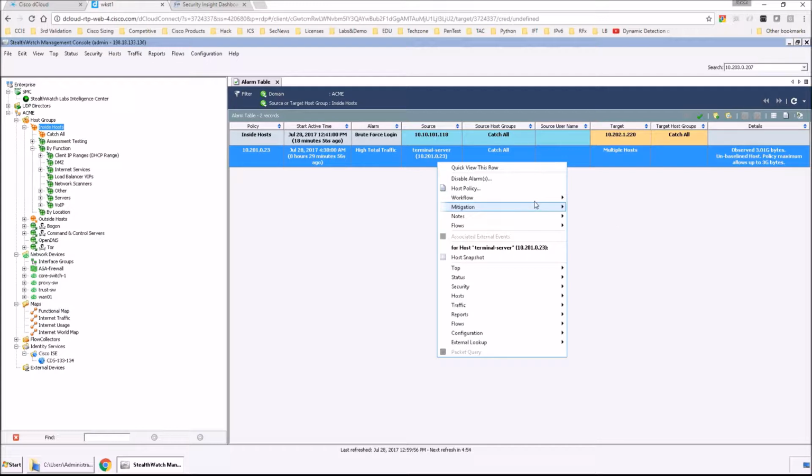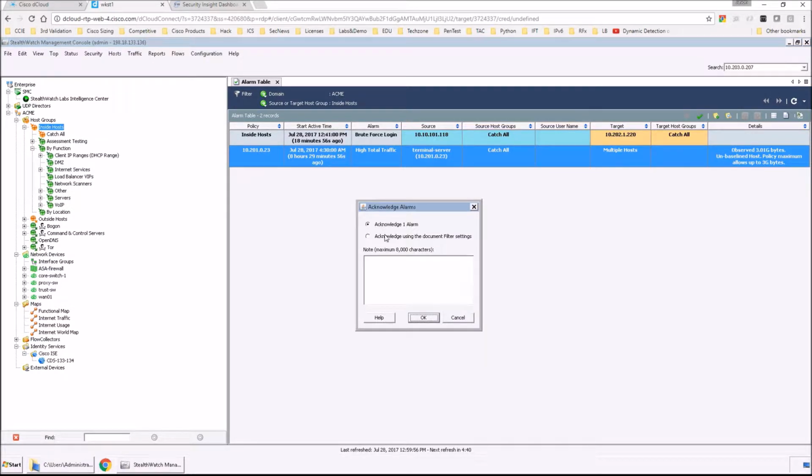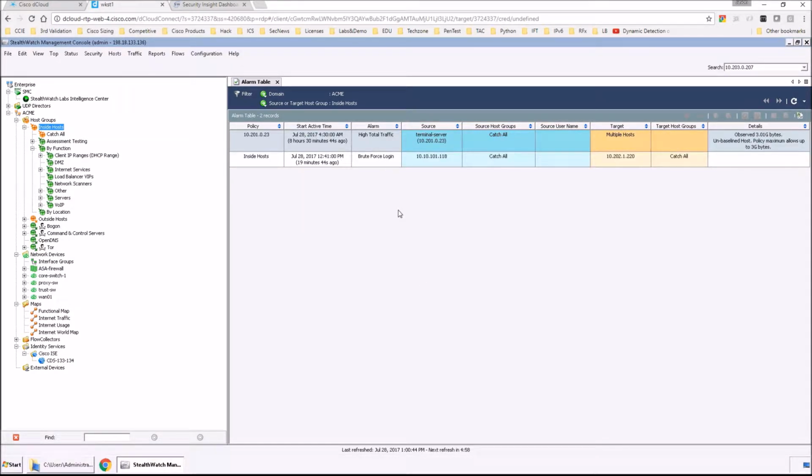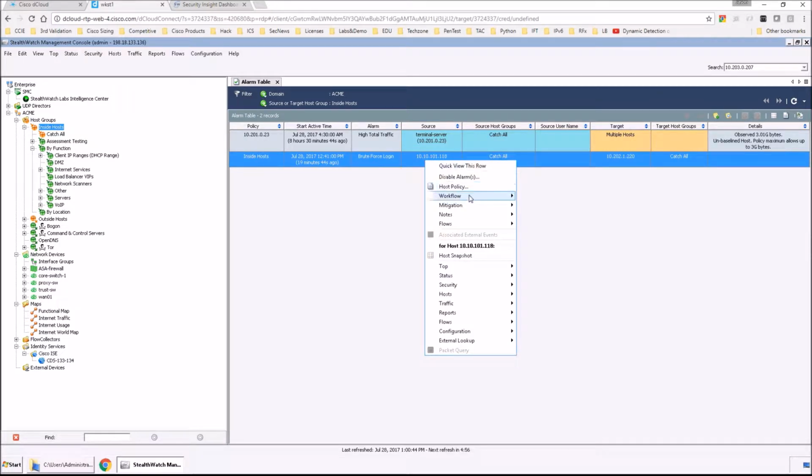So again, there might be times where you need to acknowledge multiple alarms, not just a single event. So we'll use that second option here. We'll give it a description. And now we have the ability to acknowledge multiple events all at once, or alarms. Again, it's just making it easier for you when you have more than one alarm to acknowledge. Again, if you need to unacknowledge, you certainly can do that.